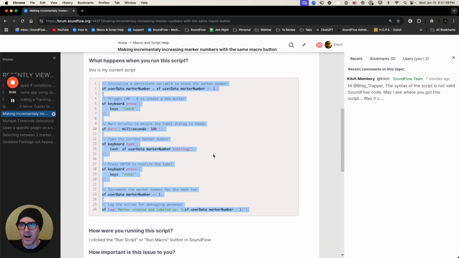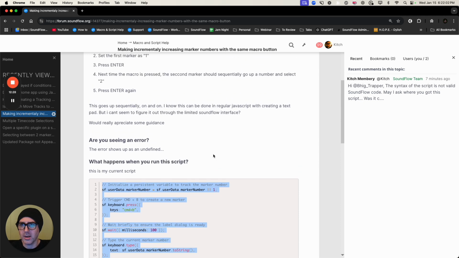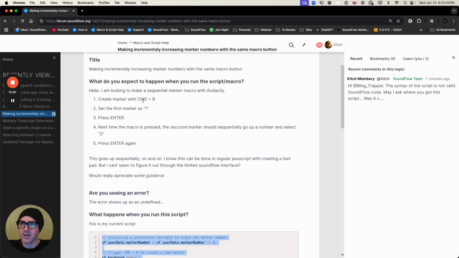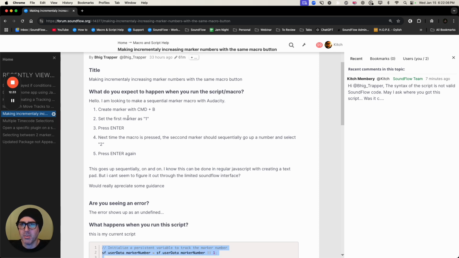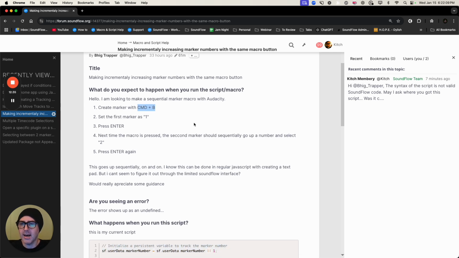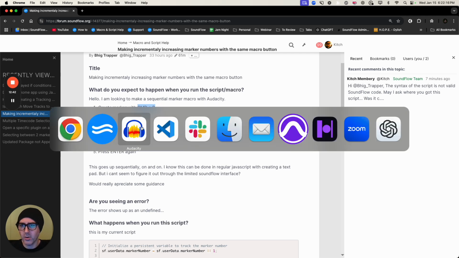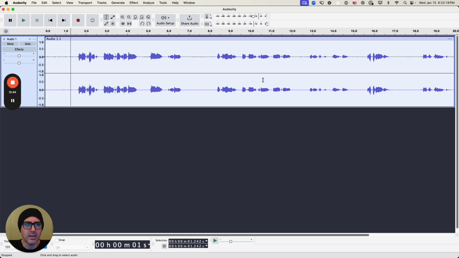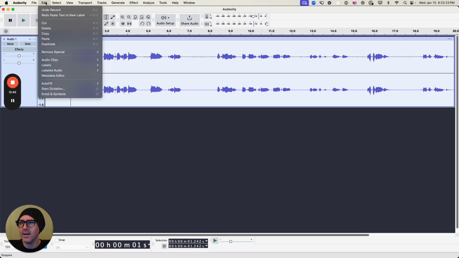that was provided, I notice here you're using Command plus B. I think that there might be a better way to do this and make it a little bit more streamlined. I've downloaded Audacity and I've got it running here, and I've created some temporary audio. And I noticed that under Edit, we've got Labels, and then we've got some options here. So add label at selection and paste text to new label.